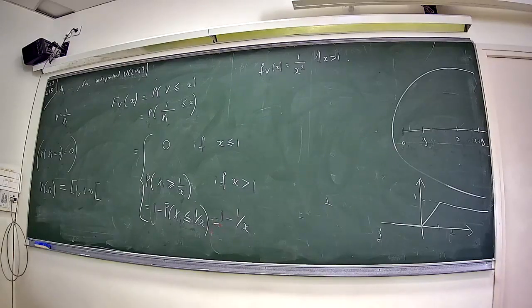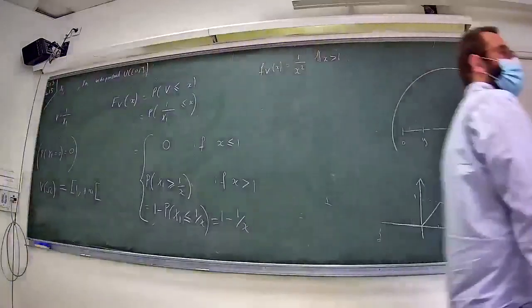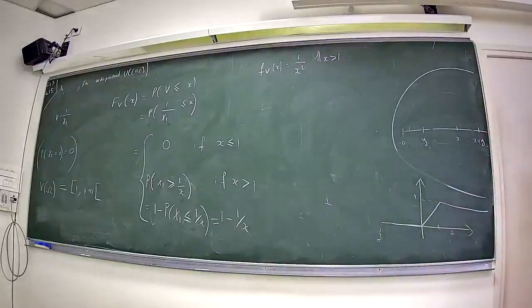And then here I keep in mind that this one is due to the fact that if x is strictly greater than 1, 1 over x is here. And so the distribution function of a uniform at this point is equal to the identity. Okay? Do you agree with what I have written? Okay?